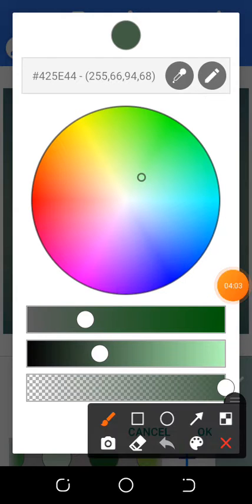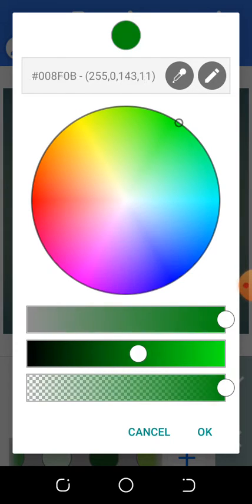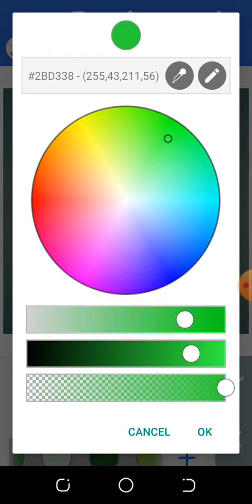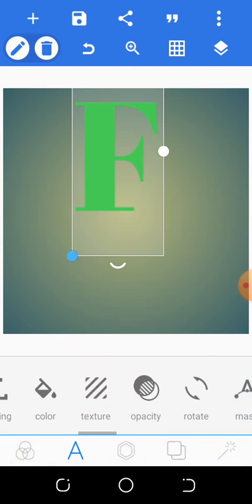You can see there's a ball here, this ball and this ball, these two. So you can be rolling the ball to get the percentage of your green. As you can see, the green is darker as we are rolling the ball, then the green is already lighter, like lemon, as we are rolling the other. Just depend on the green you want. I want a green that's a little bit light like this.